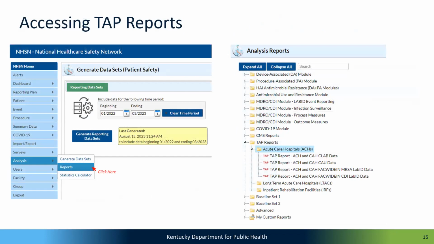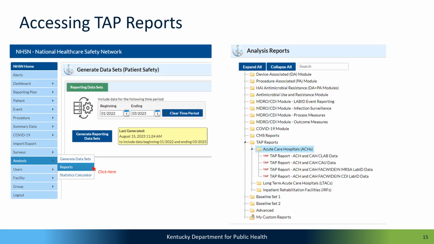So how do we access the TAP report? First, we are going to go into NHSN, get logged in, and on the left-hand side of our screen, we will see analysis. We'll then go over to reports and click there. Once we're into reports, we will see a list of all of the different folders for different types of reports that we can generate. We will then go into the TAP reports folder, and you will see 3 different reports, which include critical access hospitals, long-term care hospitals, as well as our inpatient rehab facilities.